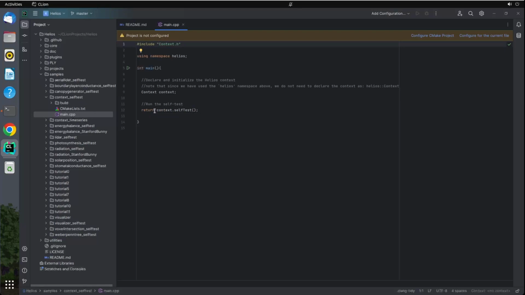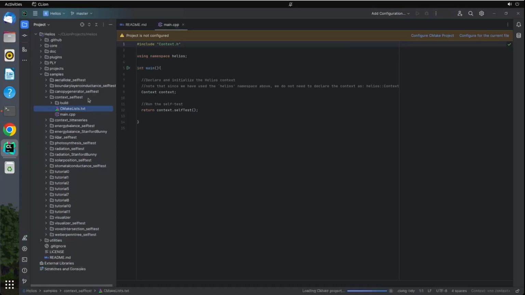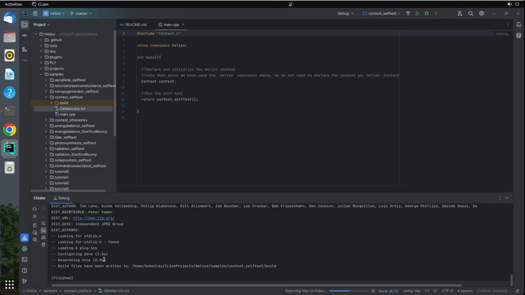If we want to build this project, all we have to do is come to the cmakelist.txt file under context self-test, right click on it, and click on load CMake project. If we click in the CMake window, it'll give us all of the output for this configuration. It should get all the way to the bottom and give you the message build files have been written to, and then the path to that build directory, and then finished at the bottom.